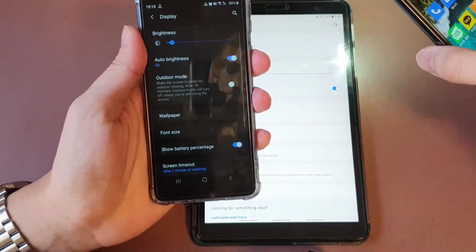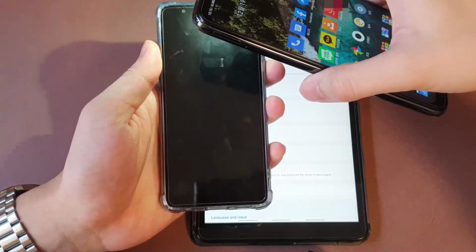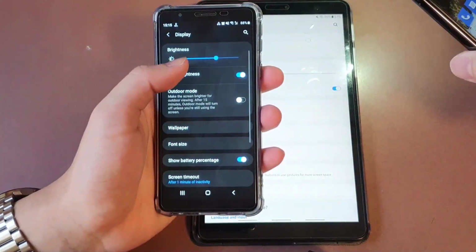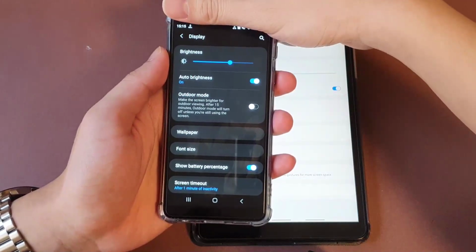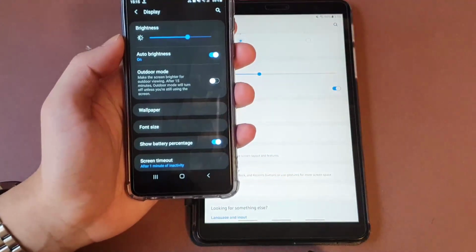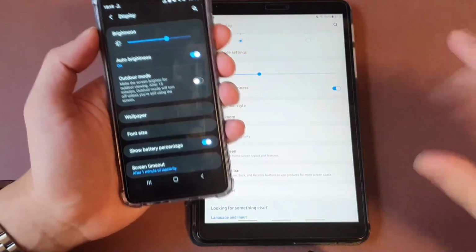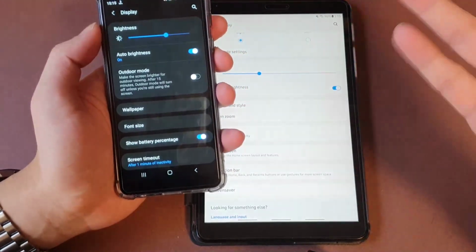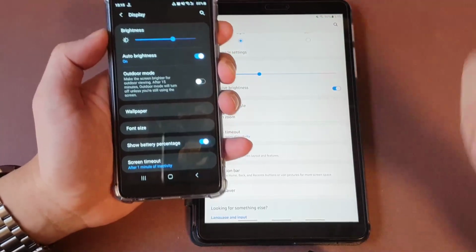But when I turn off and unlock and it detects really bright, then it's set like this. Even if I make it really dark, it doesn't change. So this is kind of automatic, it just detects when I unlock the phone.